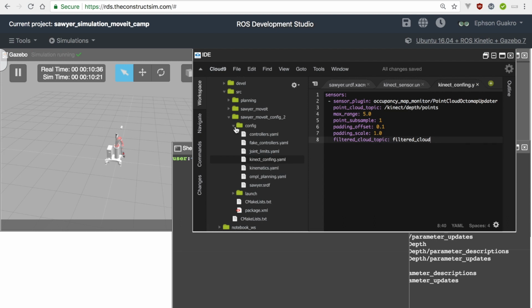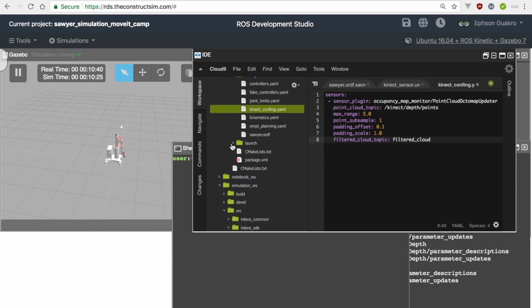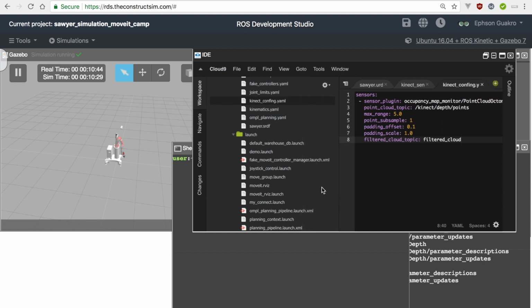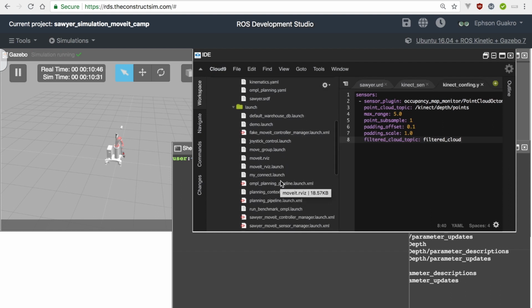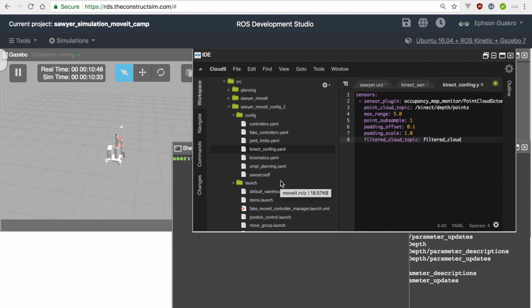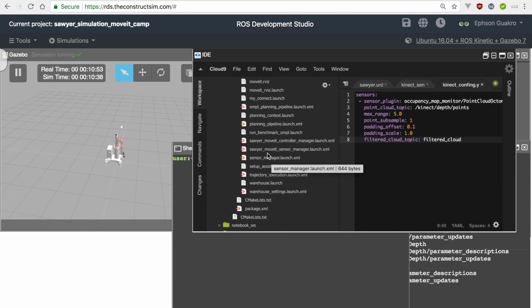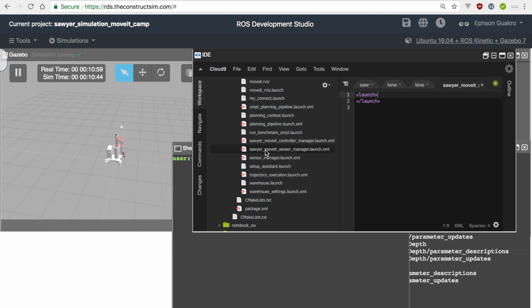The next thing you do is, in fact, let me keep this open, we're going to be needing it. The next thing you do is go to the launch folder inside the package that we generated, in this case the soya_moveit_config, and then we're going inside the soya_moveit_sensor_manager.launch.xml.